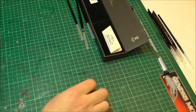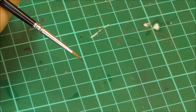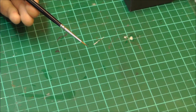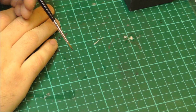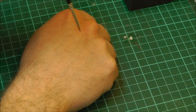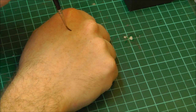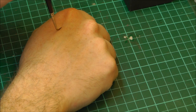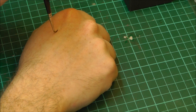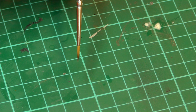Just to get a close look at the ends of the brushes, as you can see, it's got a nice point to it. They're made out of pure sable, there's no artificialness going on with this, handmade. A good test I like to do to find out whether a paintbrush is good, that somebody showed me, is doing circles on the back of your hand. What you're looking for is how the paintbrush flows around in the circle and holds its shape. You don't want to see little hairs starting to break off the shape. What you want to end up with is a paintbrush that is still holding that point all nicely.